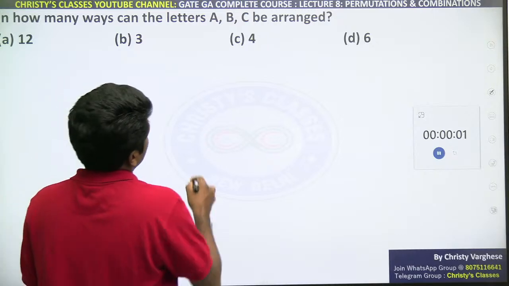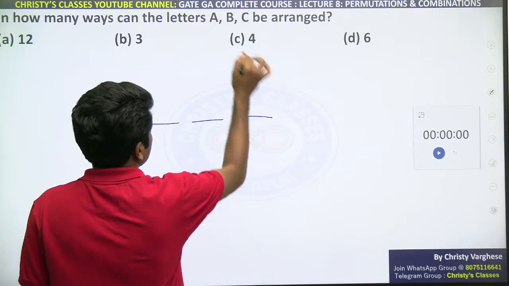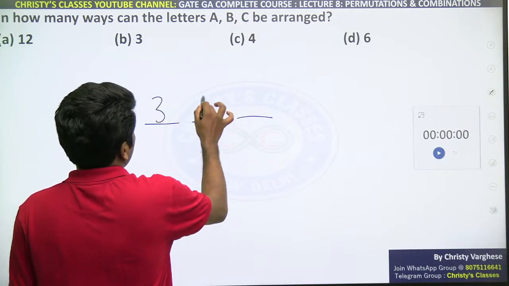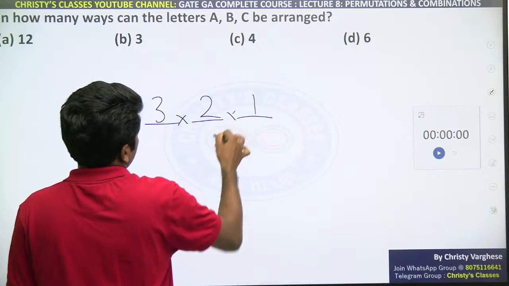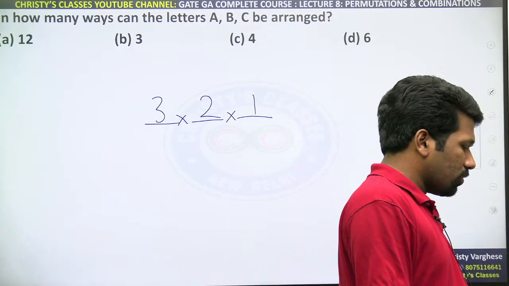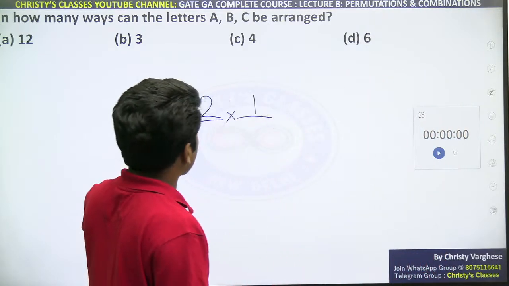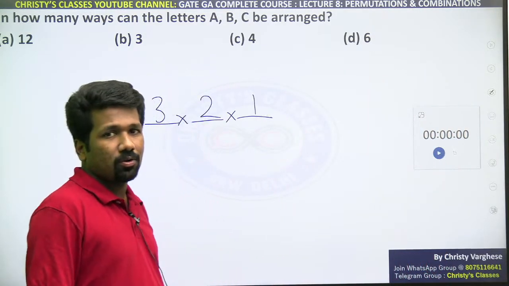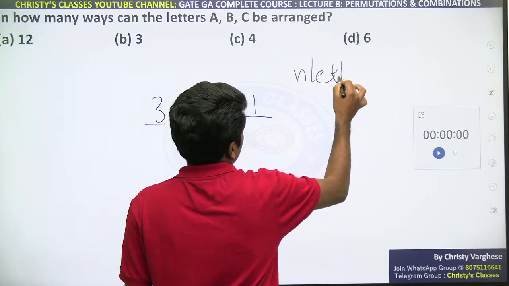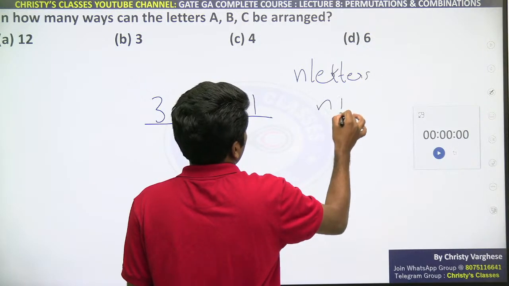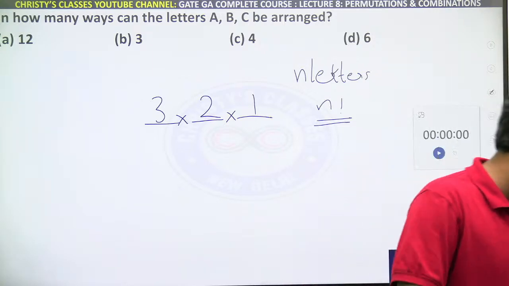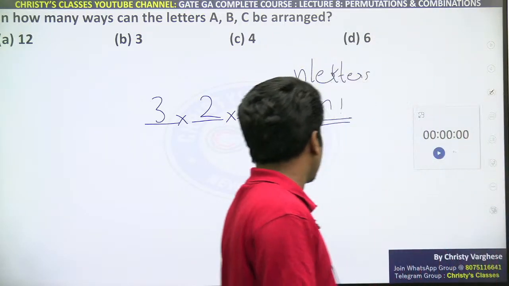हाउ मेनी वेज कैन द लेटर्स ABC अरेंज मीन्स 3 पोजिशंस इज फिक्स. 3 लेटर्स है तो 3 पोजिशन, और 3 पोजिशन में कितना वेज अरेंज कर सकता है? 3 into 2 into 1. जस्ट लाइक प्रीवियस क्वेश्चन ना, 5 डिजिट्स 5 पोजिशन में फिल करने के लिए 5 into 4 into 3 into 2 into 1 वेज है. सो 3 लेटर्स 3 पोजिशन में फिक्स करने के लिए 3 into 2 into 1 वेज है. और इन अदर वर्ड्स n लेटर्स n पोजिशन में फिक्स करने के लिए n फैक्टोरियल वेज है. एनाग्राम का बेसिक आइडिया ये है, n फैक्टोरियल. 3 into 2 into 1 is 3 फैक्टोरियल ना.